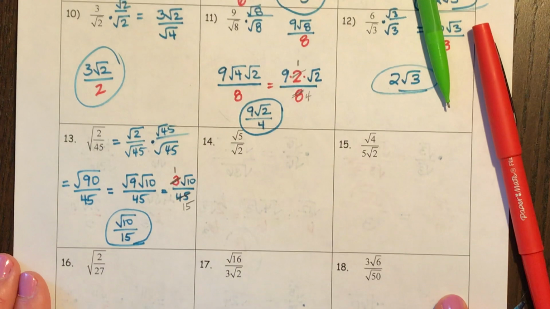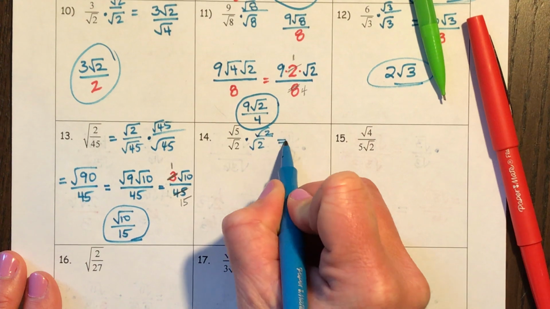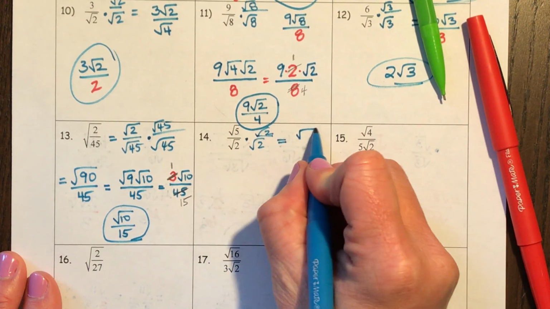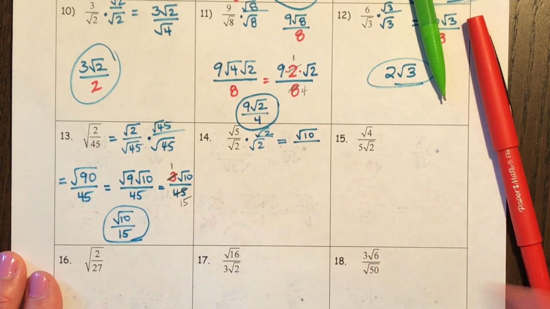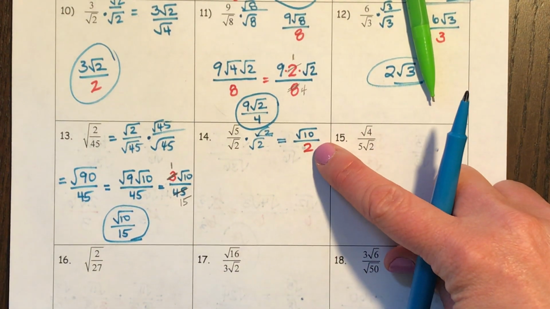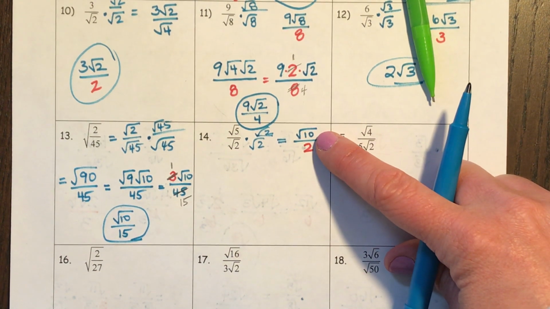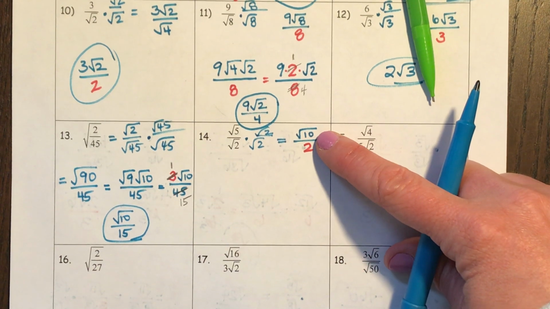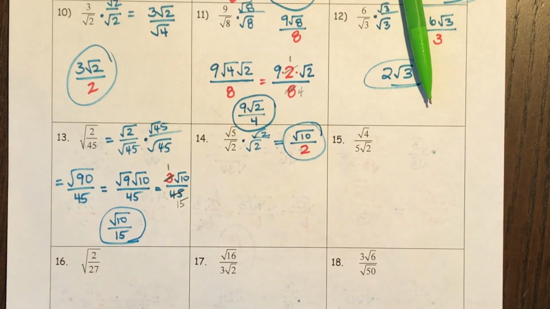Number 14. If I multiply by that radical on the bottom, I'm going to have 5 times 2, or the square root of 10, over the square root of 2 times square root of 2, which is square root of 4, and square root of 4 is 2. Now for this one, my 10 and my 2 can't reduce because the 10 is inside the radical, the 2 is outside. And I can't break down the square root of 10 because there's no perfect square that goes evenly into 10 except for 1. So 1, 4, and 9, that's the beginning of my list. 10 is not divisible by 9 evenly. 10 is not divisible by 4 evenly. So that's it, I'm done.